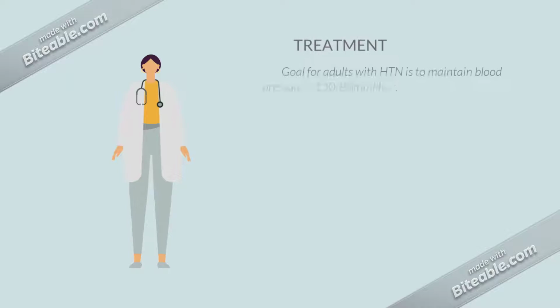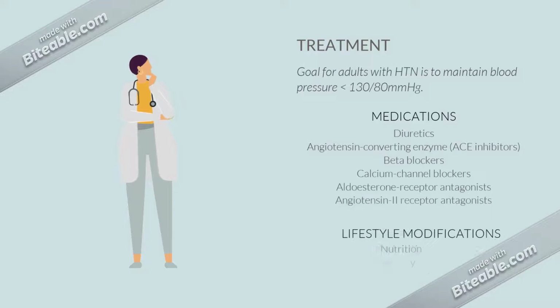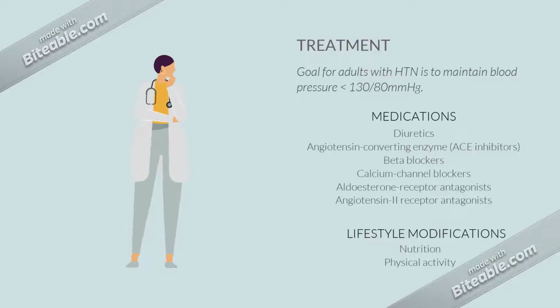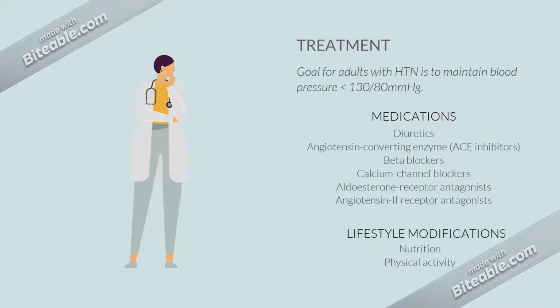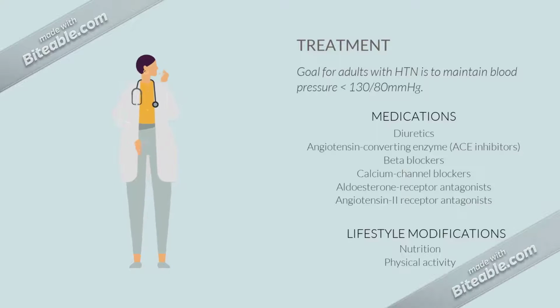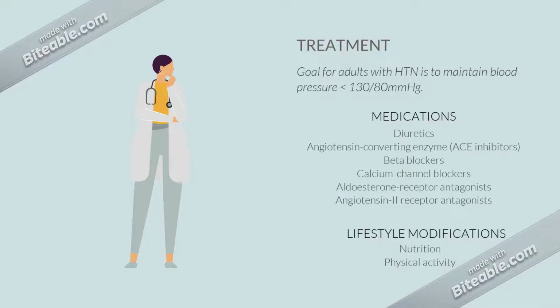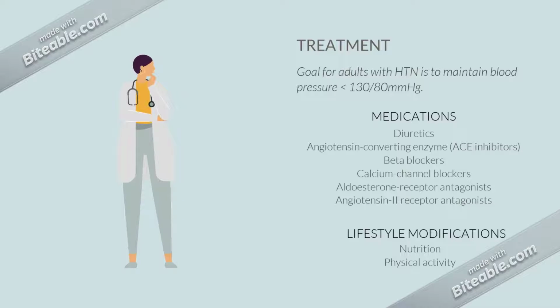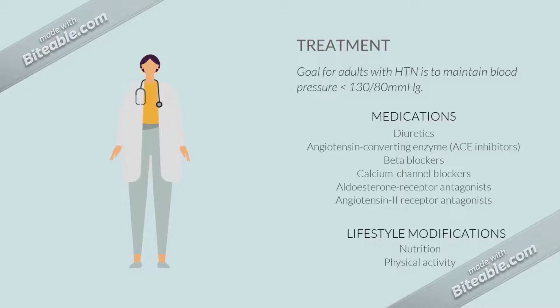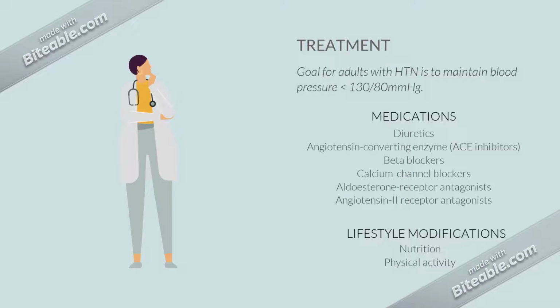The goal of treatment is to maintain a blood pressure that is less than 130/80 mmHg. This can be done by administration of medications, lifestyle changes, or a combination of both. Medications are generally added to treat hypertension that is not responsive to lifestyle changes, but is also based on cardiovascular disease and past history of heart attacks, stroke, and peripheral arterial disease. The first line of medications are diuretics, also known as water pills, such as furosemide. Others include ACE inhibitors such as enalapril, beta blockers such as metoprolol, and calcium channel blockers such as amlodipine.